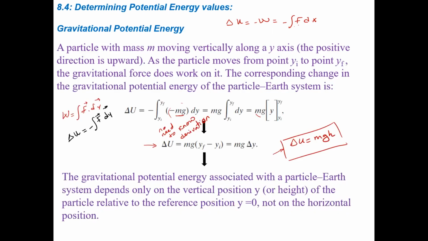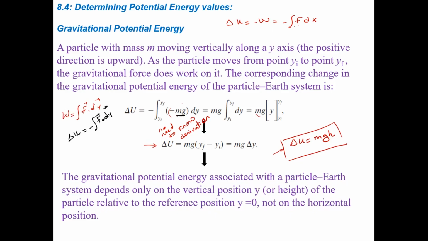The force is gravity, so I'll substitute F by the gravitational force. I want you to remember something. This is a dot product. I'll have to account for the angle between the two, between F and the displacement. So if the object is moving upwards, then F dot dy is going to have a negative sign, because there is a 180 degrees angle between them, and the result is there will be a minus sign. So I put a minus sign here.